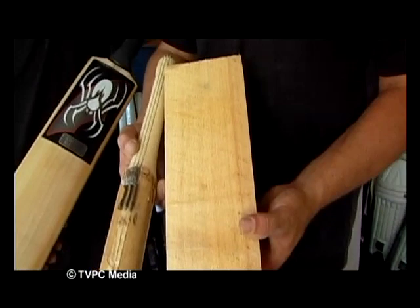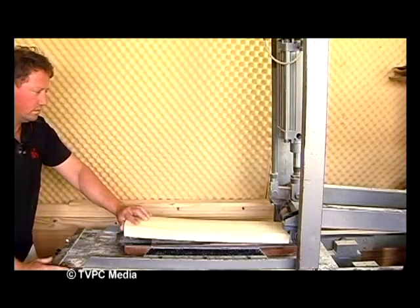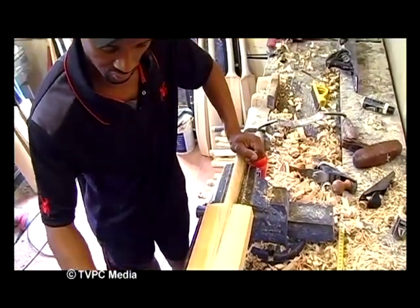The big difference is that we oil our bats — we make sure that they're oiled and pressed in one or two different ways. No other companies seem to oil bats anymore, which doesn't make sense because of the climate conditions in South Africa and Australia — you actually need to seal these bats. We also don't try to dry out the timber. We only make small amounts at a time, so every piece of wood that comes in from the UK gets made up as quickly as possible with the highest moisture content, so they last longer. All our bats are oiled and knocked in by ourselves to ensure the customer gets a bat ready to play, not just something with a sticker saying ready to play.